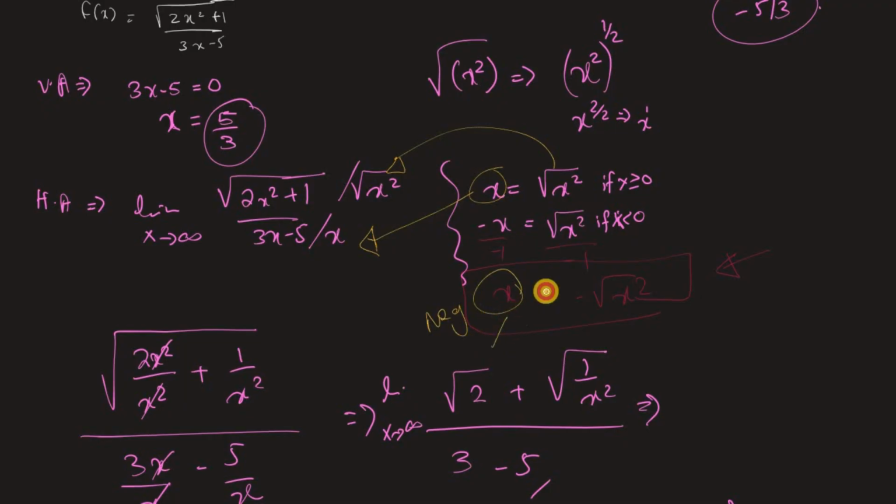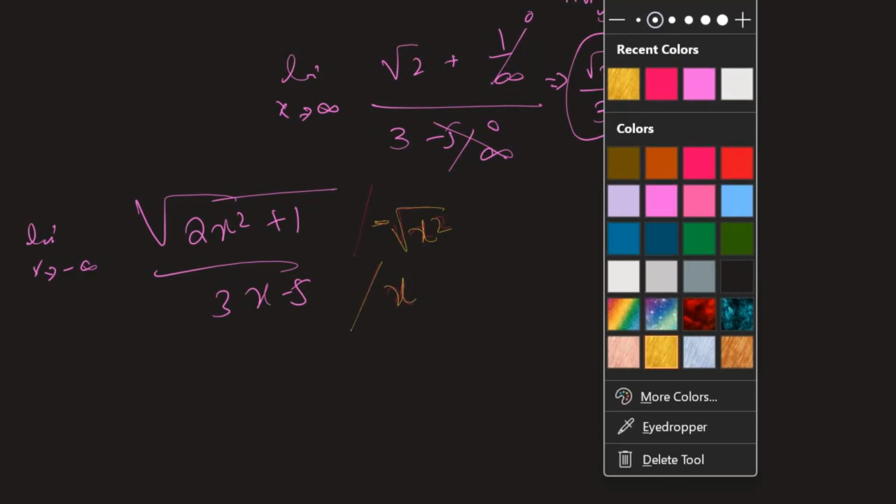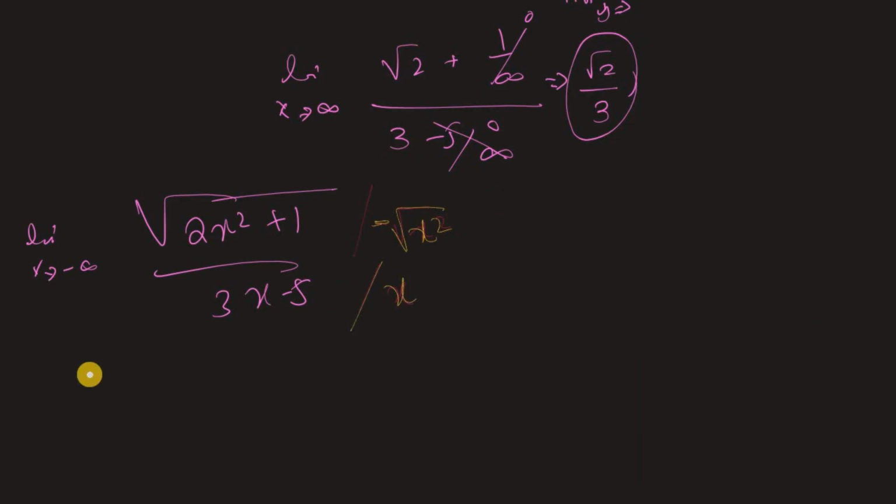For the positive infinity, you're going to divide the denominator by this one and the numerator by this one, and for the negative infinity, you're going to divide the denominator by this one and the numerator by this one. And important, the negative has to stay outside. Okay, so now if we go ahead and do that, I hope you guys can see the colors if it's not too bright.